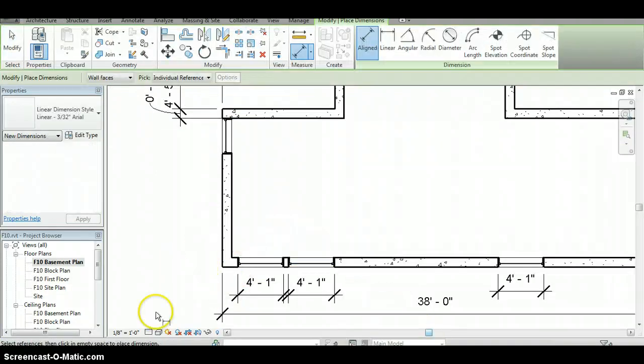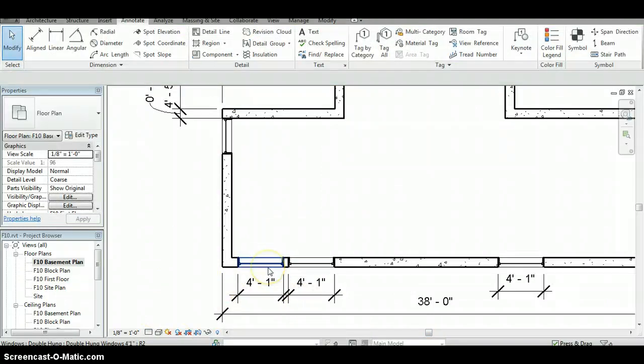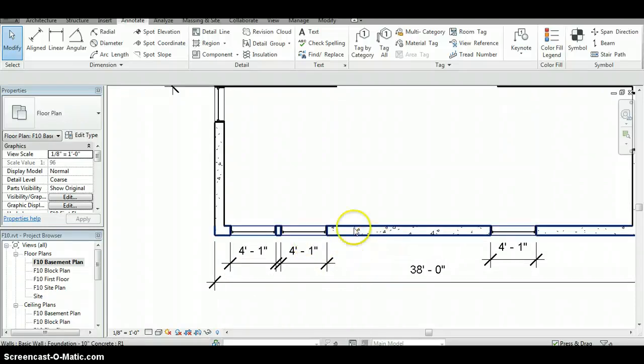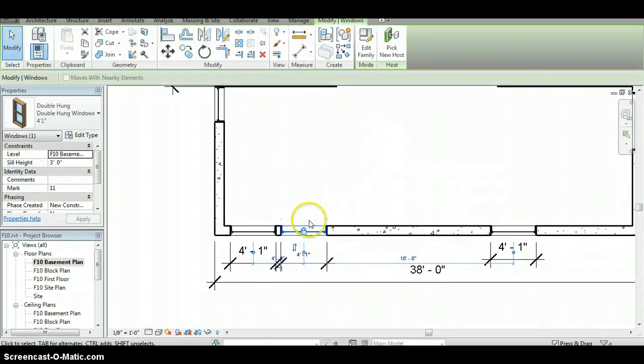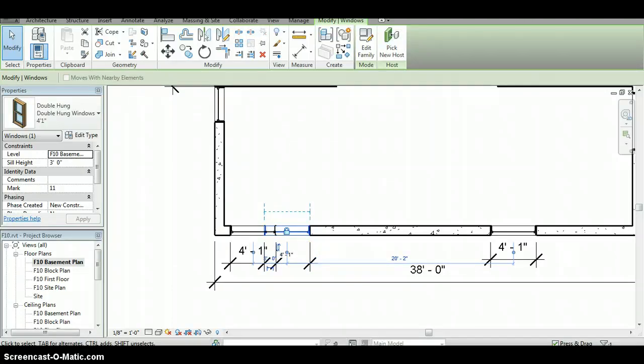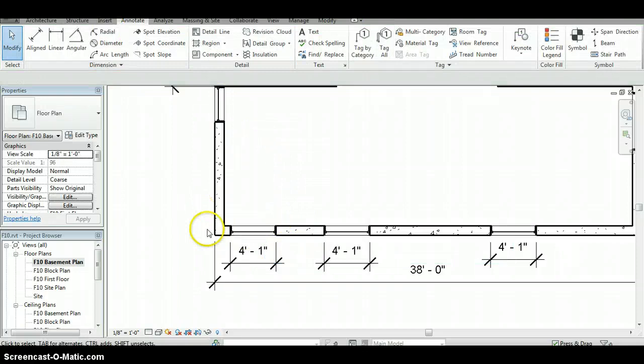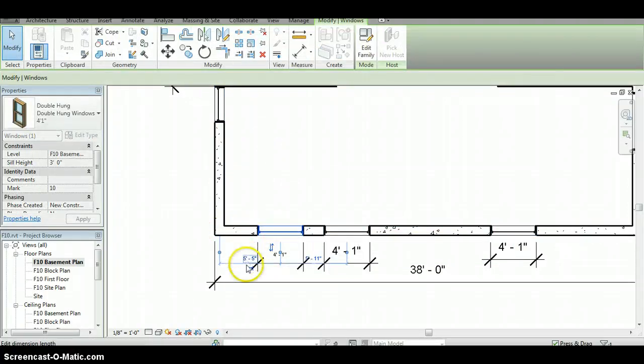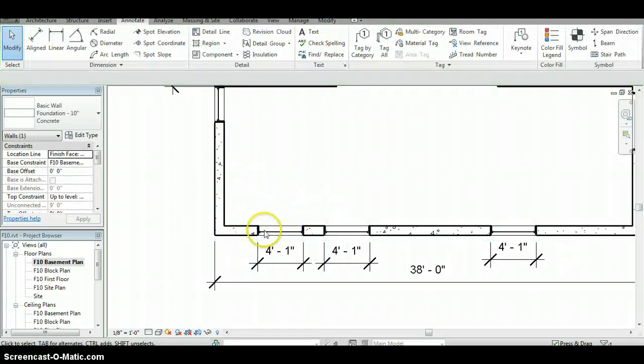Okay, when you're dimensioning down in this area, after I've placed my window dimensions, I also need to get that spacing correct, which if you're not used to this, you might have to play around with it a little bit. When I move this over, I'm going to get this wall right here, which I know needs to be 3 based off my drawing. It needs to go 3 the other way. So that means I need to do this one first. So I'm going to move this one first, which I still don't have, so let's try clicking that wall. Nope.